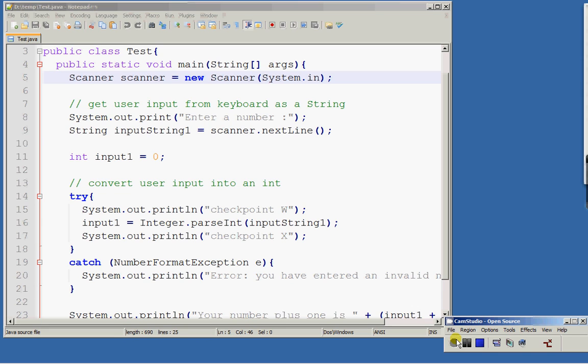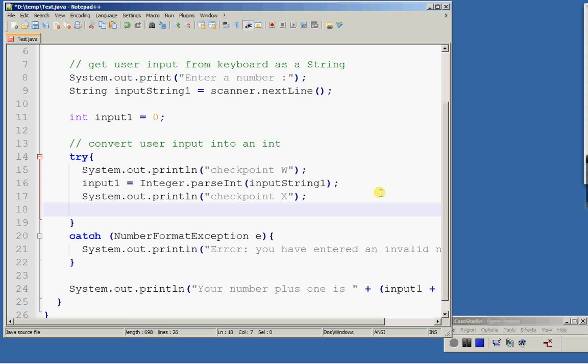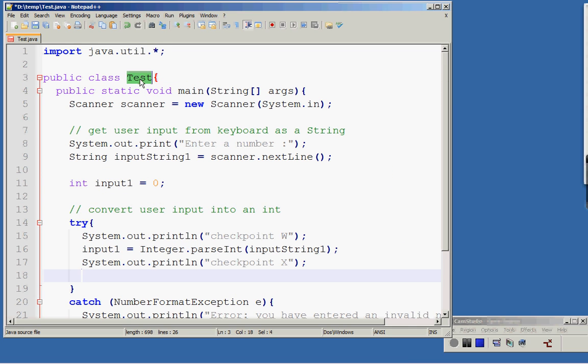Now, before looking at the finally keyword, let's look at some code to take a look at how multiple catch blocks actually work. You want to trace the flow. This is the same test class with a main method. I'm going to modify it a bit.